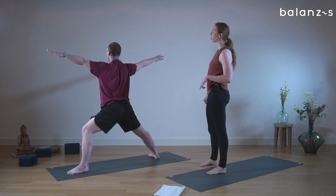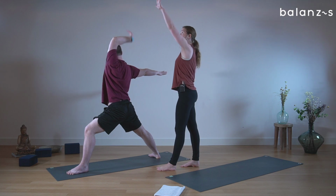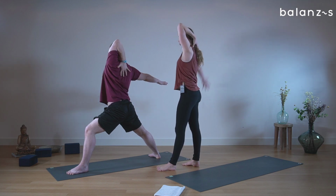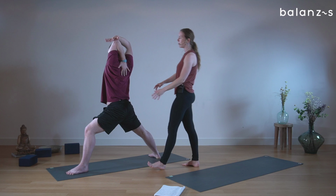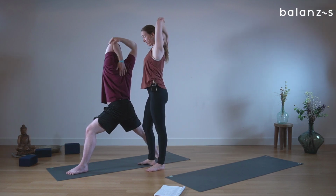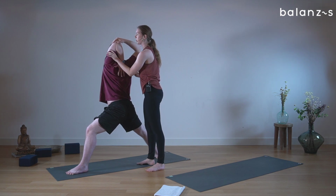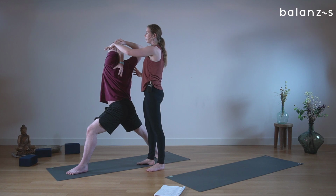Well, we're going to go warrior two with the archer here. So we're going to go with the left arm all the way up. Spiral the hand in and bend your elbow. Option one, right hand onto the left elbow. And then just feel, rather than just pulling into the flexibility, if you have it, to find that wrapping action there. So you feel the outer armpit wrapping around, you feel the tricep wrapping around and lifting up.